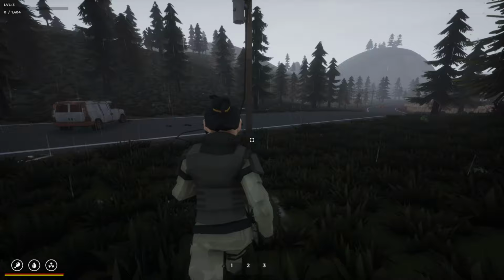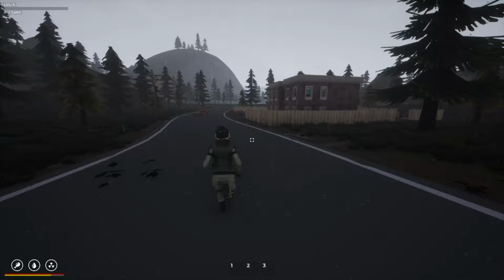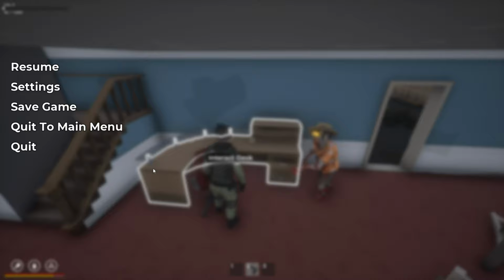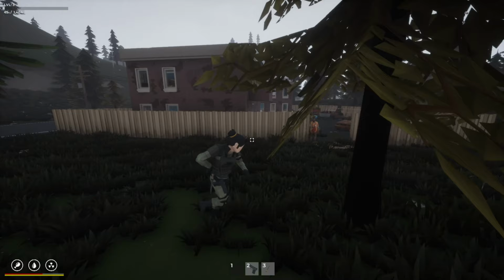Alrighty then. So far, so good. This is going perfectly. Fantastic. It's an experience, there's no doubt about that. It's going really well, as you can see. Absolutely fantastic. Oh, pistol. Oh, shit. Can I not get stuck on everything, please? I haven't even got my melee weapon equipped.